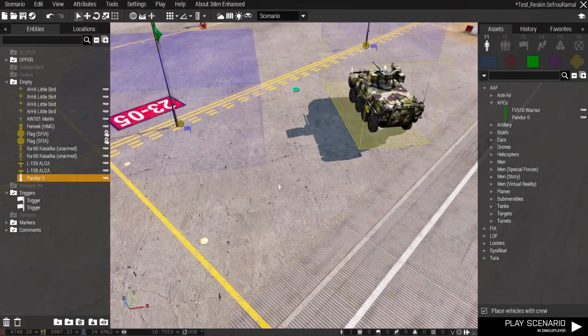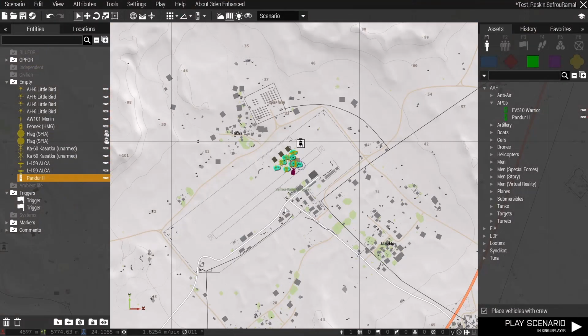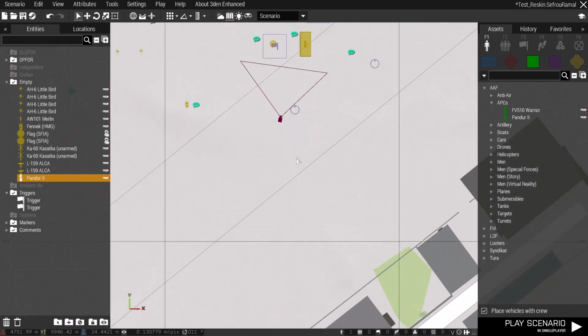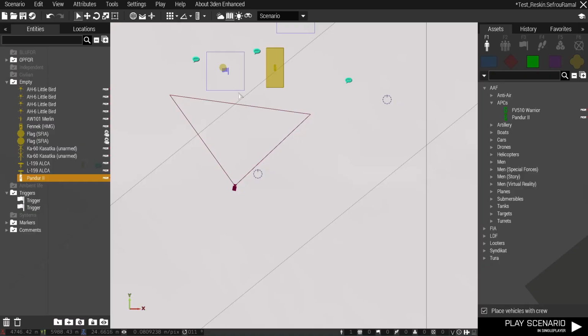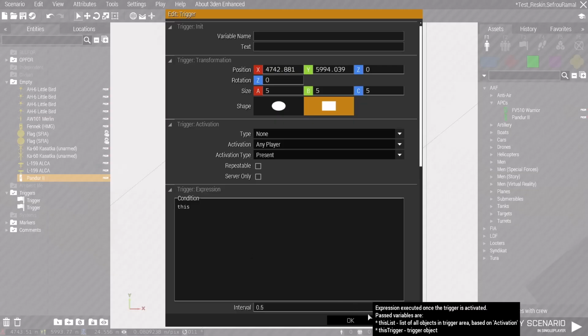Let us get up first, and before we proceed to the skin itself, I would like to spawn a new Pandur 2 in this trigger, in this empty motor 1. So first is to have the createVehicle script.